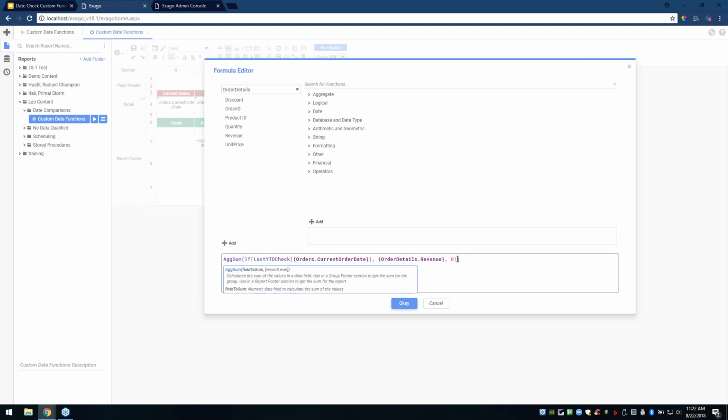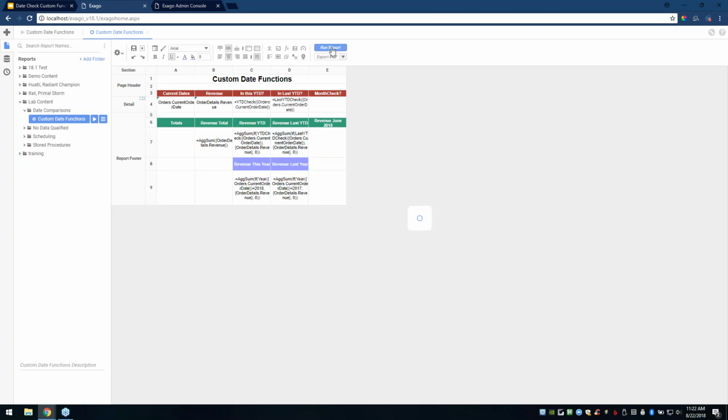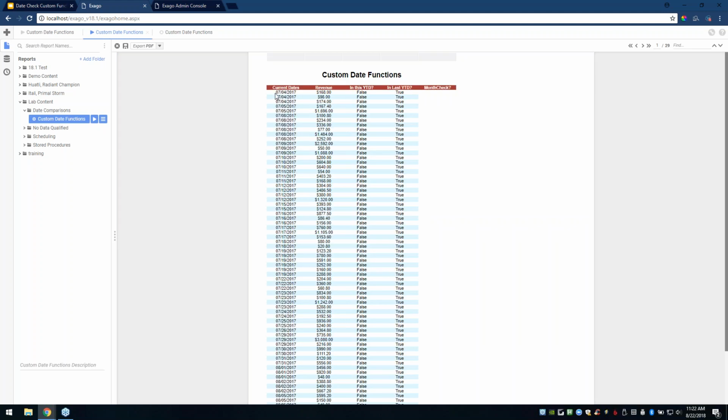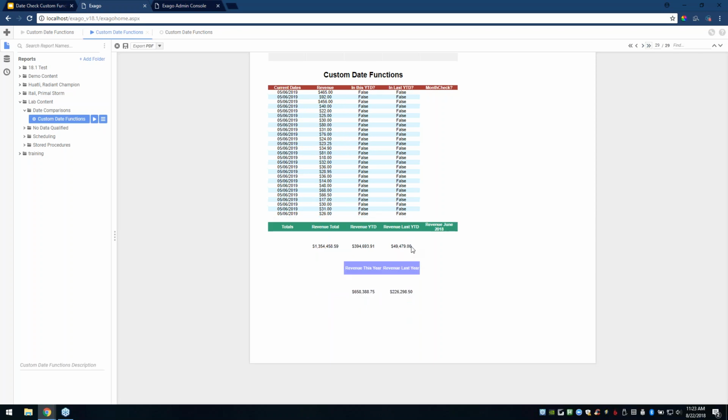Once again, it's a good idea for us to check our parentheses and make sure everything seems to be lining up correctly. And so it is. At this point, we'll go ahead and execute. One thing we'll keep in mind here is that since our actual data set doesn't start until July of 2017, I would anticipate that the year-to-date calculation for last year is going to be significantly smaller, and we can see that it is. The total revenue for last year in our data set is just a little over 225,000, whereas the last year-to-date calculation is just shy of 50,000.